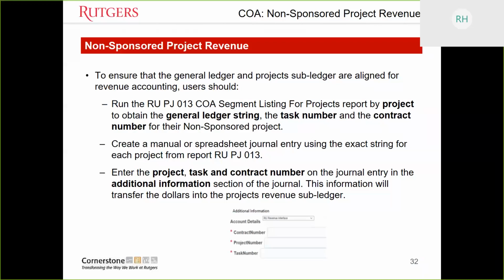Create a manual or spreadsheet journal entry using the exact string for each project from the above report. Then enter the project, task, and contract number on the journal entry in the additional information section of the journal. This information will transfer the dollars into the project's revenue subledger.